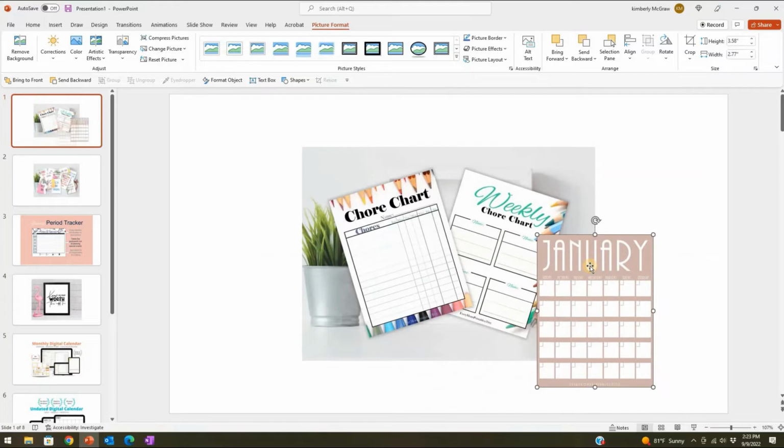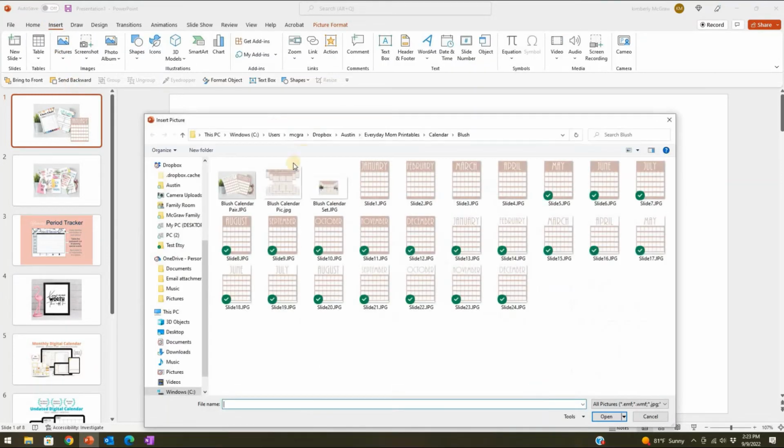When you go to save your printables after you've created them, I always save each individual printable as a JPEG file. And that's what you saw here. So when I made this calendar in PowerPoint, I saved each slide or each page as an individual JPEG file. I can show you how to do that if you don't know. When you go to save your file, you just save it as JPEG, and it will save all of your slides in one folder. And then you can go in and select which one you want to display.